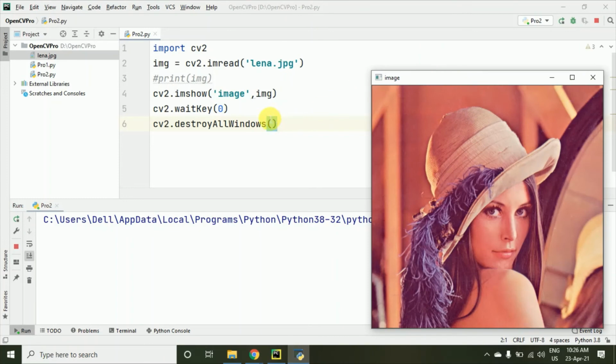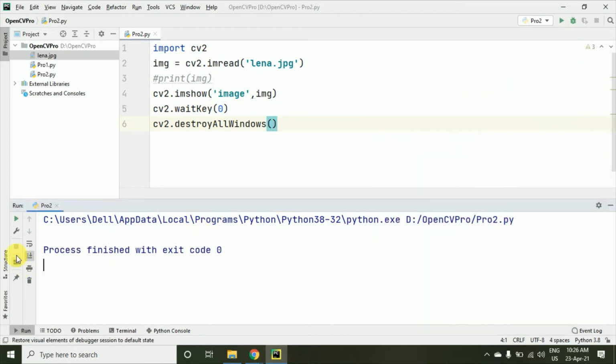You can see now when we have run this particular program, the image is getting opened, and here the cross button is available. Now the destroyAllWindows, which is given on line number 6 after the waitKey 0, is basically used to destroy the windows internally. I'm just going to close this, and that is going to happen with the help of line number 5. So I'm just closing it, and here you can see it's closed simply.